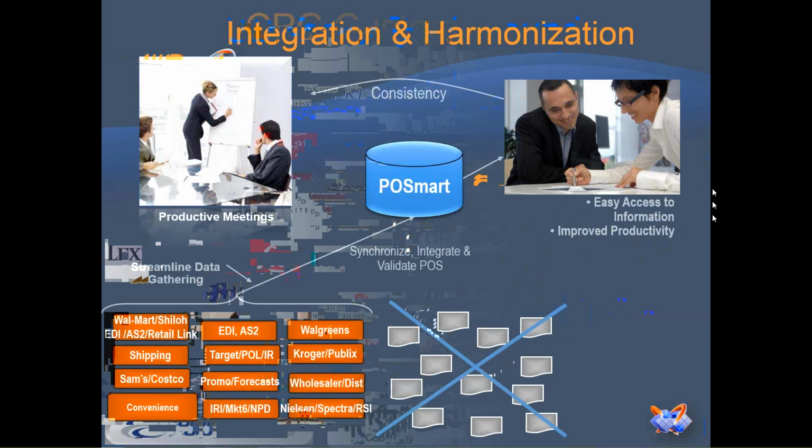So the POSmart solution architecture is a very open architecture. If you think about everything on this slide as it appears right now, with just the different sources, everything to the left of this white line are things we see at every customer. Of course, all of our customers are getting data from a variety of retailers. They also have their own internal ERP applications that could contain shipments and forecasts and promotions and vendor information, and those can be in different databases like SAP or Oracle or Microsoft.